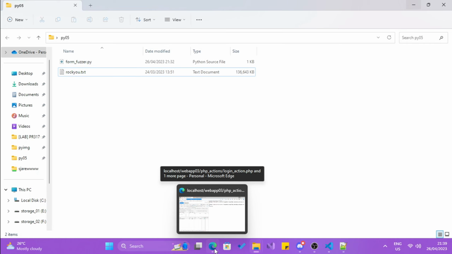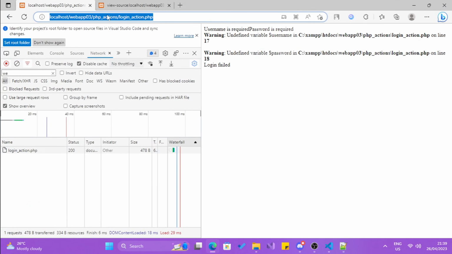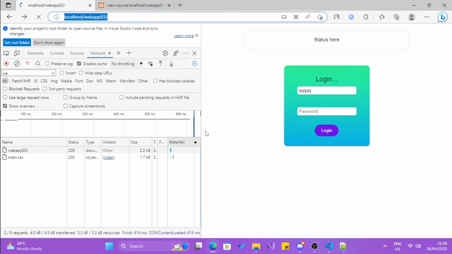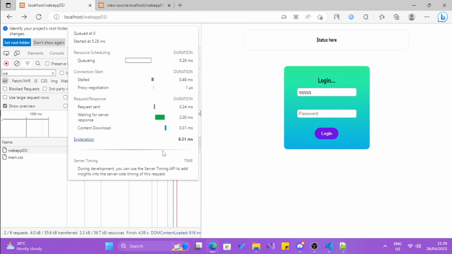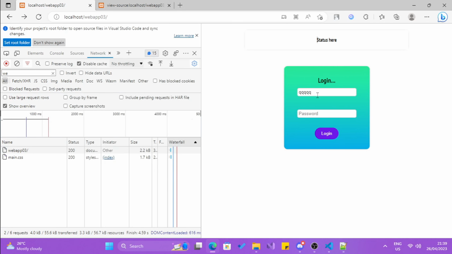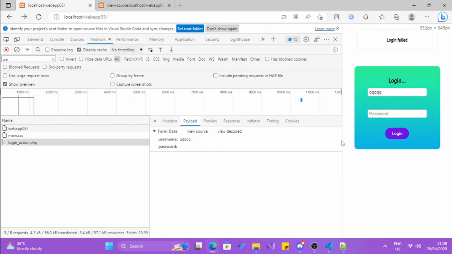Oh, I forgot to say something here. If we enter wrong information and try to log in to this PHP action, what happened was the username was sent, the password was sent, and the response was login failed.